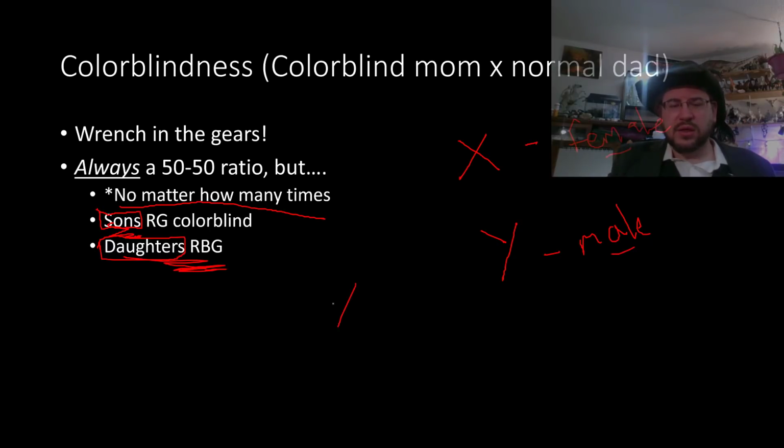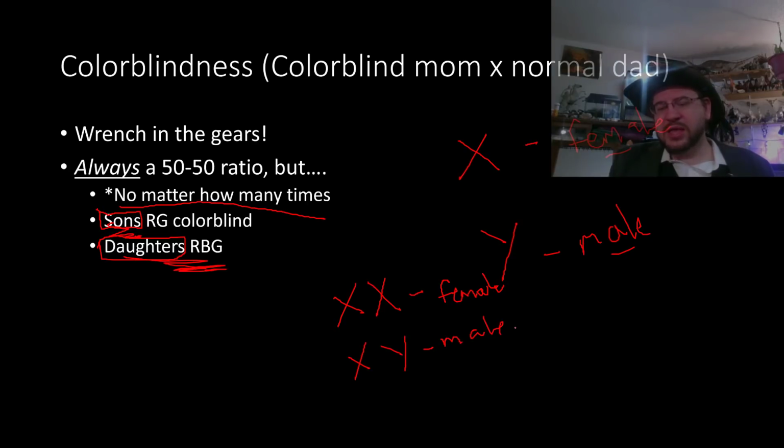So an XX codes for female, and an XY codes for male. You may ask, where are the YY? Uh, that is an inviable combination. That doesn't exist, right? In part because you need a male and a female, a sperm and an egg to produce a viable egg, so you can't combine two sperm to get a YY.